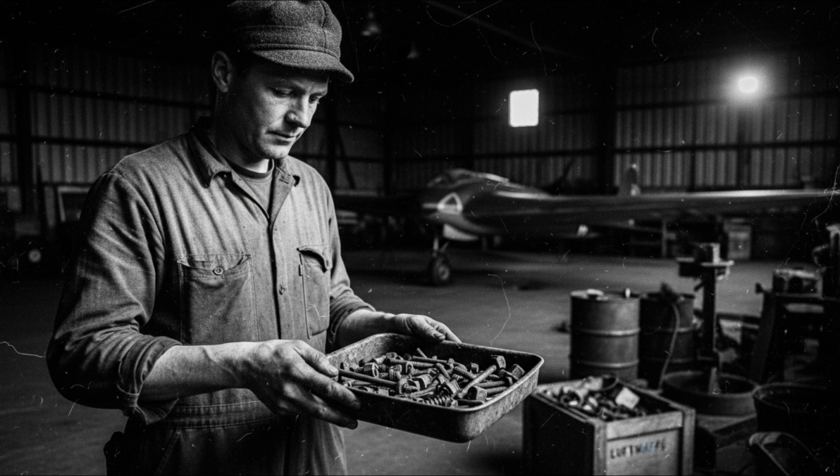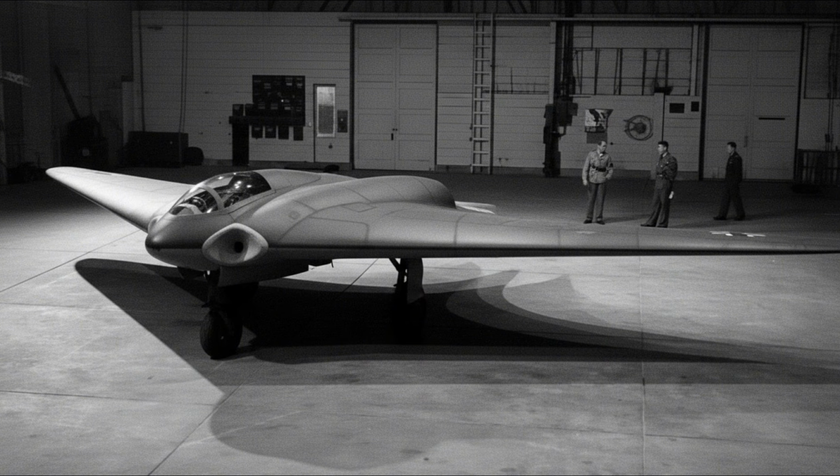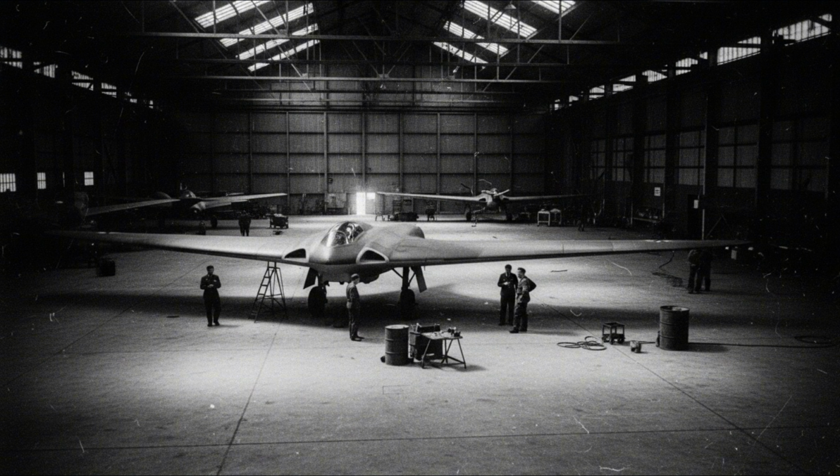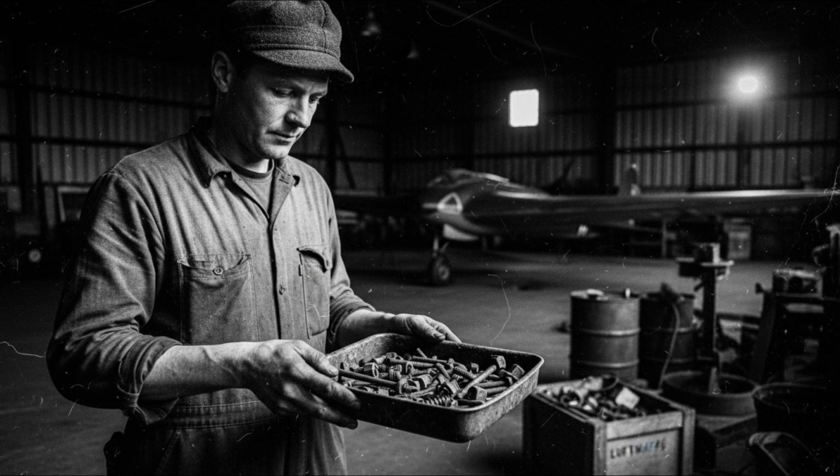500 bolts, each one manufactured to look exactly like legitimate BMW parts, each one engineered to fail under combat stress. They were packaged in authentic-looking containers, labeled with German part numbers, and delivered to OSS operatives in France, who would plant them in captured German logistics depots that the Wehrmacht was still trying to access through black market channels. Nobody knew if it would work, but if it did, a mechanic's junk bolt, dismissed as scrap metal by everyone who didn't understand its purpose, was about to become one of the war's strangest weapons.